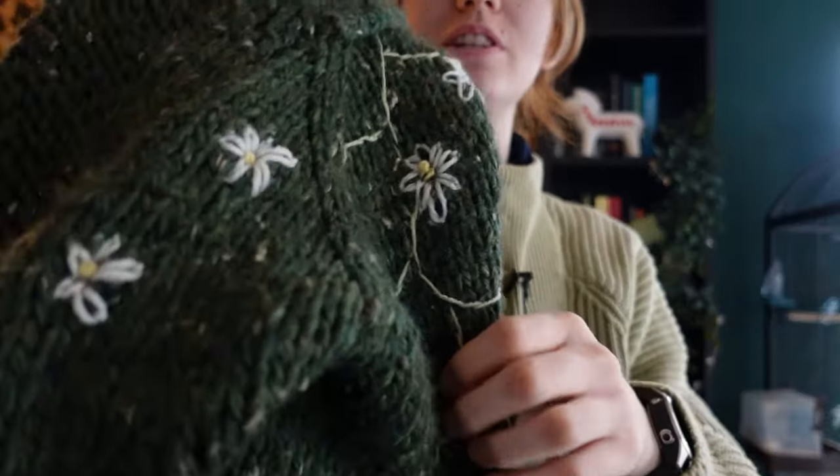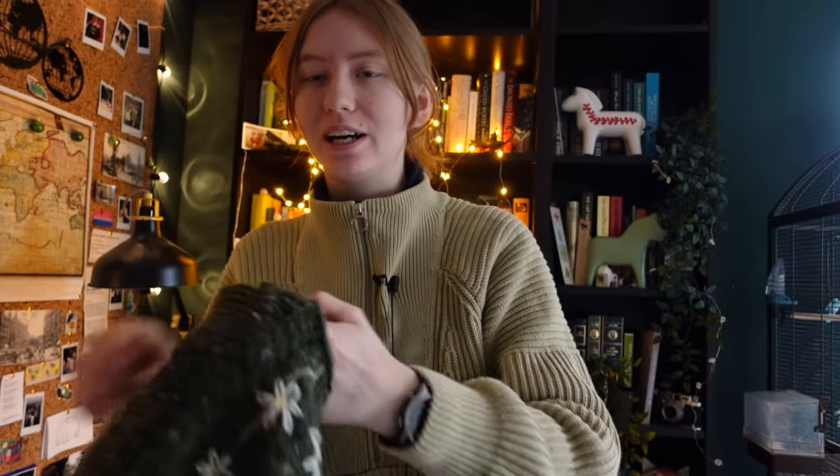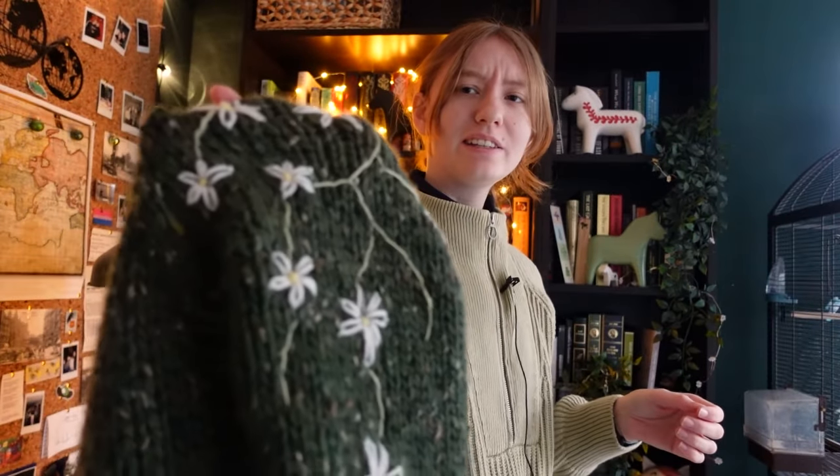I added some green and it didn't really turn out to be plants — it's just green lines. When I finished the first sleeve I tried it on and thought it looked kind of good but also kind of ugly, and I wasn't sure if I liked it. But I think I do — I think it's working. I said I was going for a bit of an ugly aesthetic, which I probably only said because I lack the skill to make it better, but I think it's cute. It's reveal time.